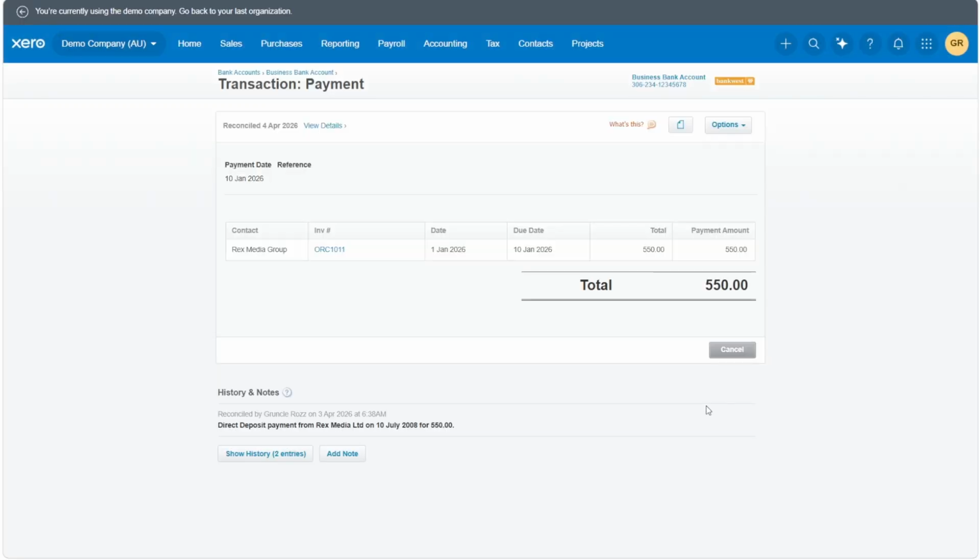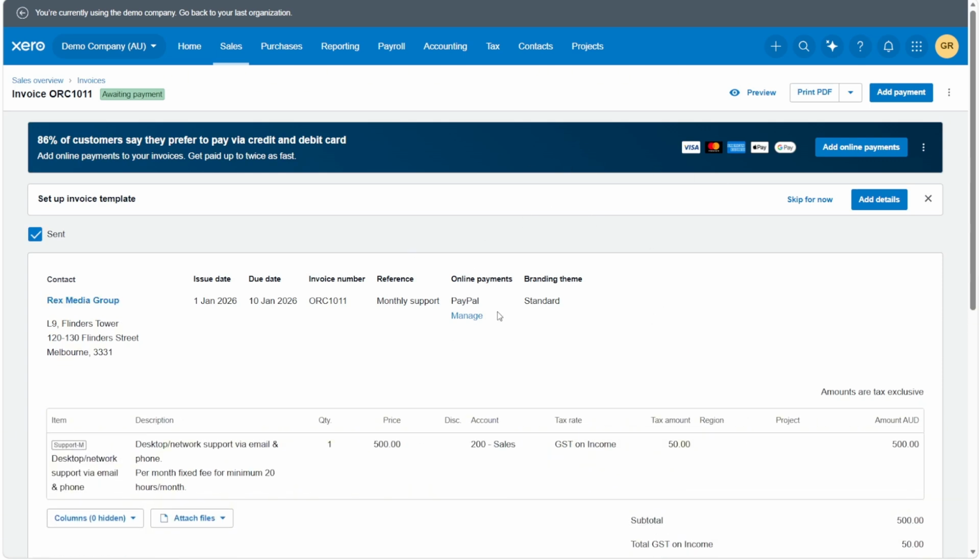Now, that will open a new tab for the transaction payment. From here, what we need to do is simply head over to the top and right-hand side and click on the options button. And at the bottom, you will find an option to remove and redo. Once you click on remove and redo, it will take you back to the invoice section.